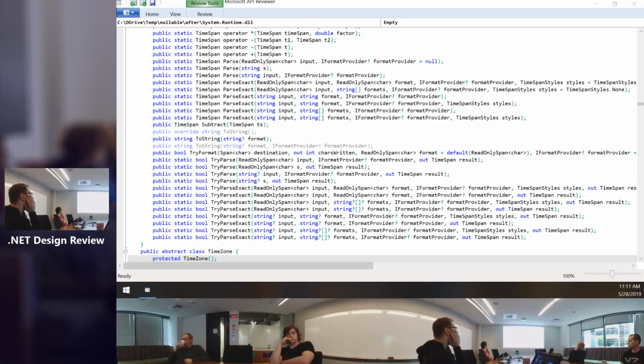Yeah. So I think in this case, the caller doesn't get what they think they're getting, right? Right. I would think if you're passing in null formats, you're potentially doing something wrong or not doing what you think you're doing. I don't think it's a common case to pass in null here.